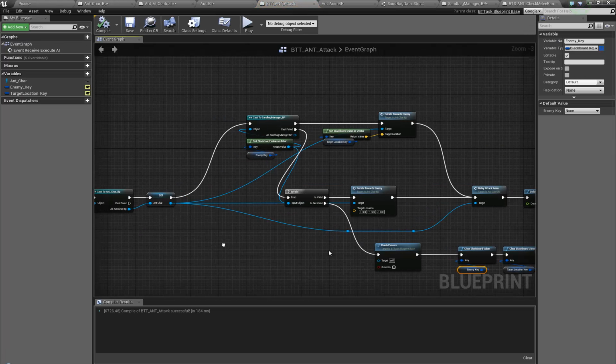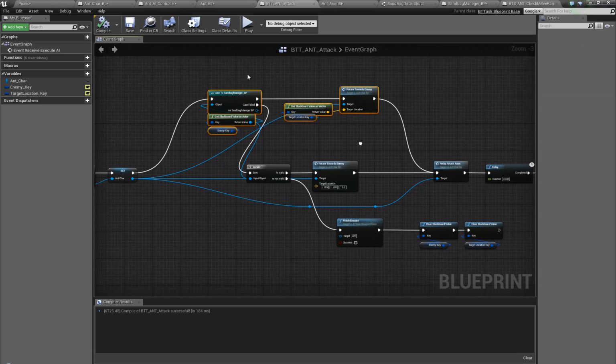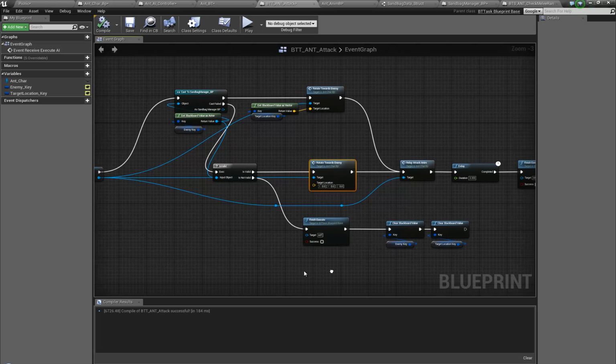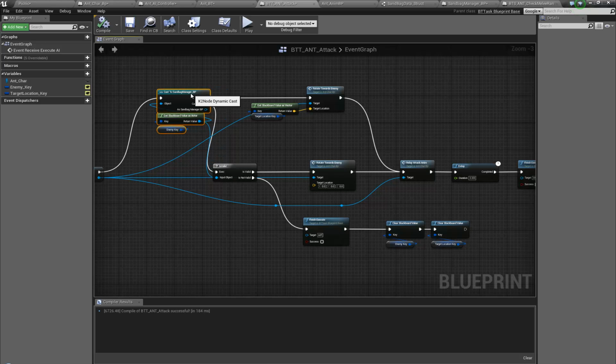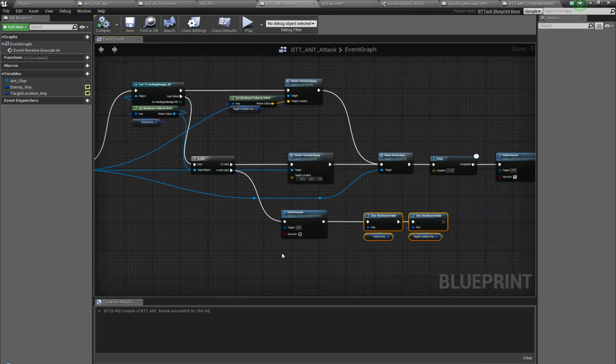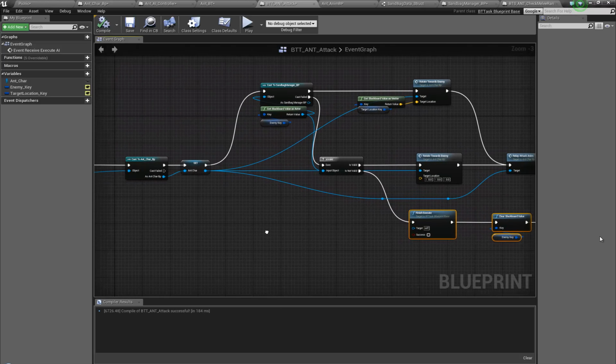Because remember, we do the old rotate towards a location as opposed to an actor. But if at any moment this becomes invalid, just go ahead and finish the execute and clear all keys because something went wrong. Go back to wander, dude. Look for food again. You're out of it.